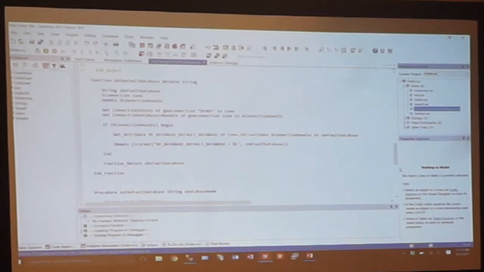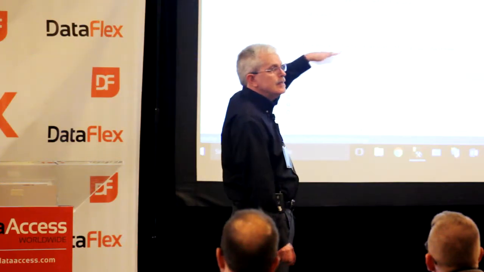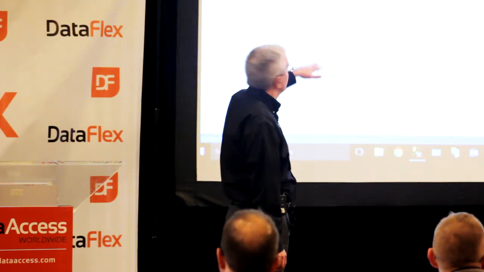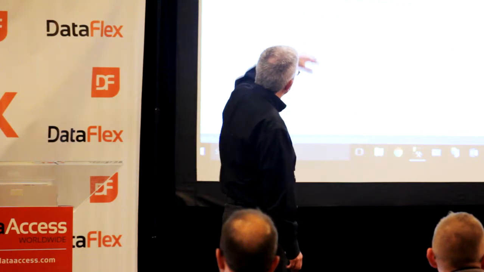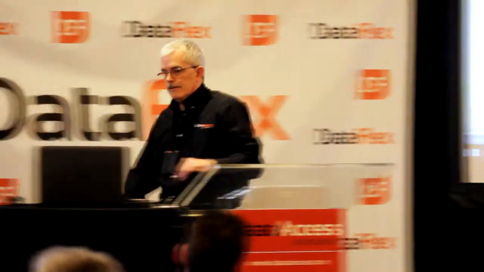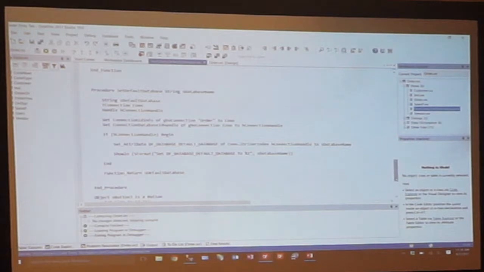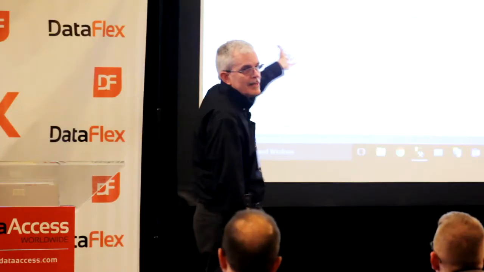He writes you get default database. And basically what it comes down to is df_database_default_database. That's the attribute at the server, at the driver level, that lets you do all this. And so he writes this code for you, and you say thank you. And then you say, okay, well, now I know what it's set to. How do I set it to something else? And he writes you this procedure to set the default database, and it does that. And if I knew anything about this code, I could explain what that's doing, but you know more about it than I do, and you can look at it and go, oh, that's what it's doing.